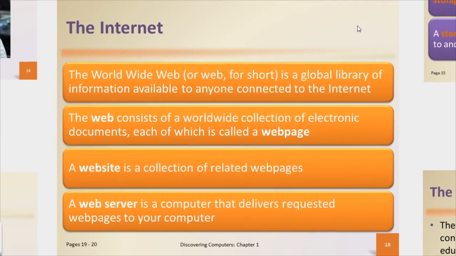Something that I want you to be aware of is that the World Wide Web and the internet are not the same thing. They're not synonymous. The internet is really a collection of all the various wires and the protocols that connect all of those different networks together. The World Wide Web is a very specific part of the internet. It's a collection of various hyperlinked documents that connect one document to another. And the advantage to this is it makes it very easy to navigate from one document to another simply by clicking on a link.